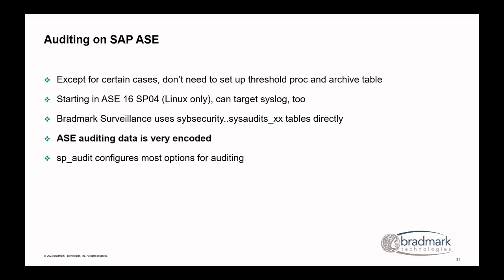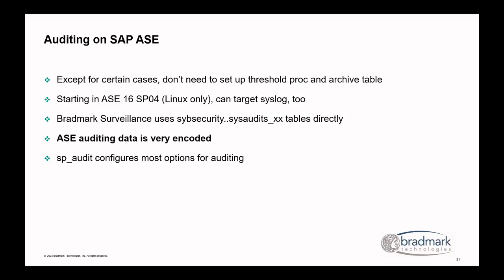But of course, the ASE auditing information is incredibly encoded, no matter how you set it up. From event IDs to, for example, just getting the IP address from the extra data inside the ASE audit data, it is a challenge. So there's a huge amount of work that we do to decode that data and make it more presentable on SAP ASE.